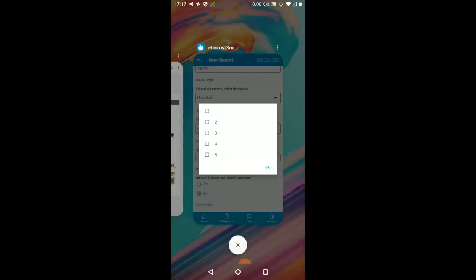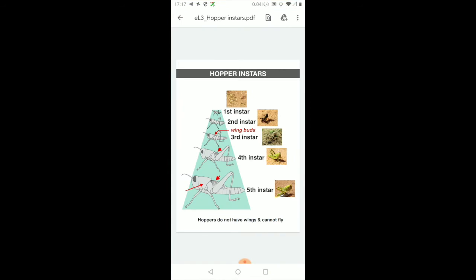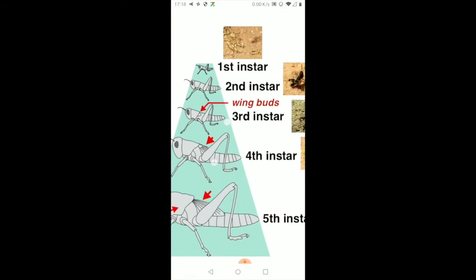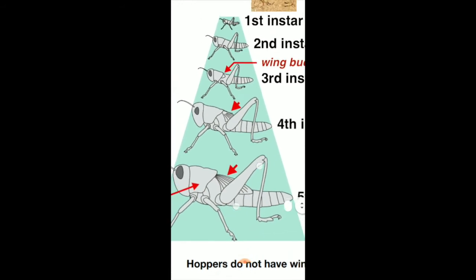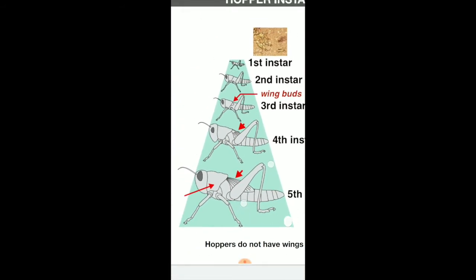Okay, let me just switch out of the app. Okay, at the hopper instars. So here are the hopper instars, 1, 2, 3, 4, 5. And you can see how they become bigger. Notice at about the third instar, you start to see a little knob, what we call a wing bud, just behind the neck of the locust, before the stomach. Okay, this eventually becomes the wings of the adult. You don't see those in the first and second instar. Okay, and look at the fifth instar here, the biggest one. You can see that wing bud is quite big.